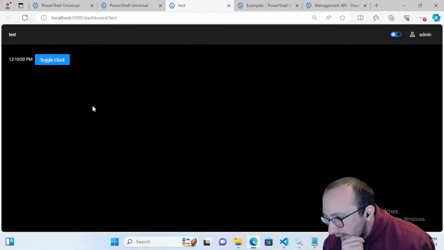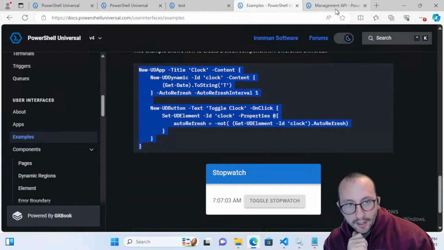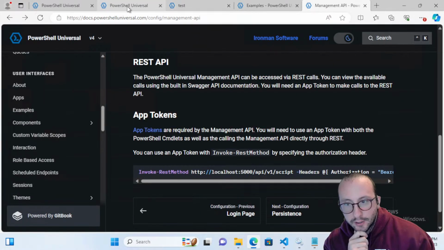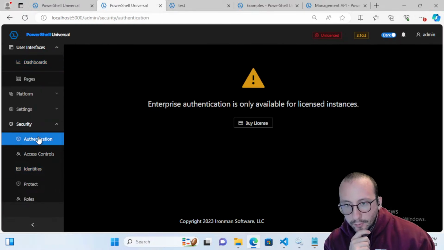So what authentication method does PowerShell Universal use? You can have authentication with just the security, and you can create authentication, but you do need a licensed instance for it.